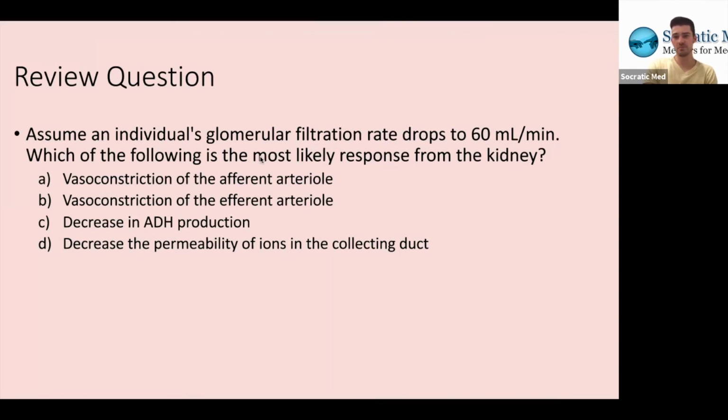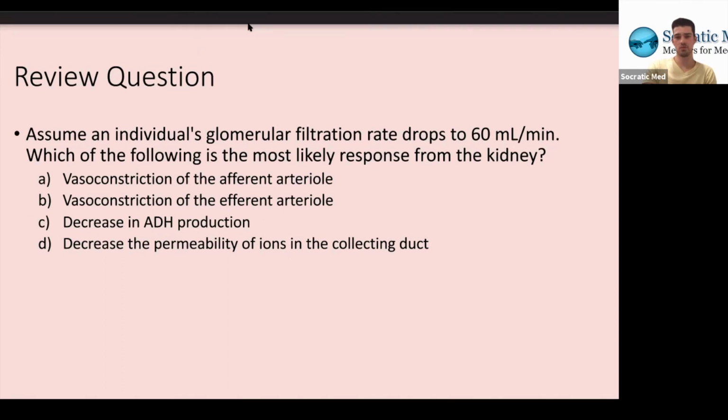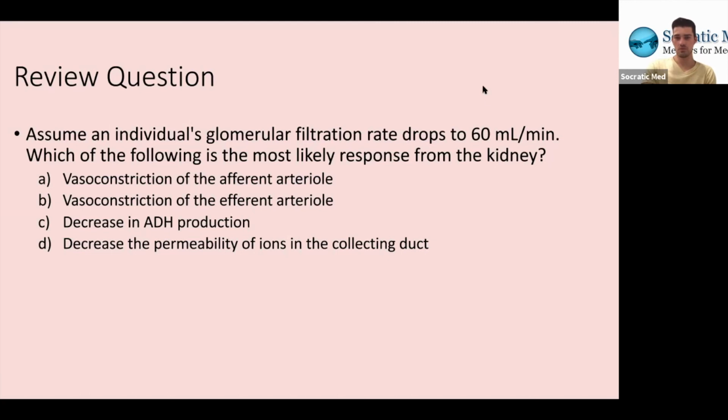All right, I'll give you guys about 10 more seconds, and then we're going to close the poll and go over it. Okay, I'm going to close the poll and share the results. It looks like the most popular answer was B, but there was a decent spread. 27% said A, 45% said B, no one said C, and 27% said D. So the correct answer is actually B. Good job to those of you that got it correct.